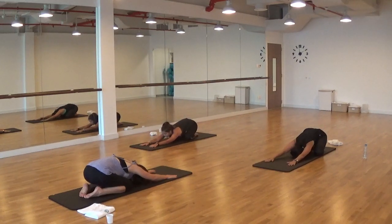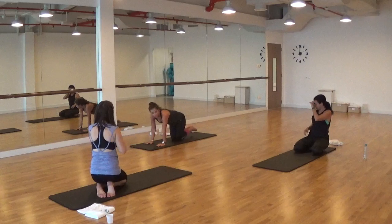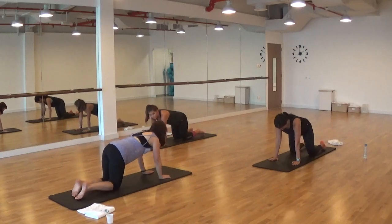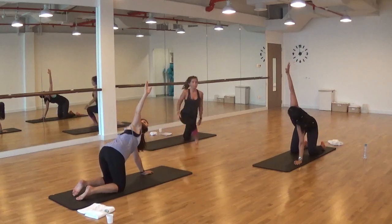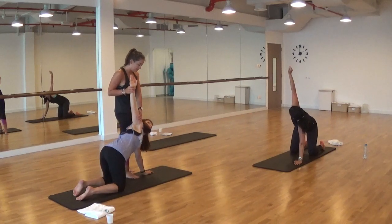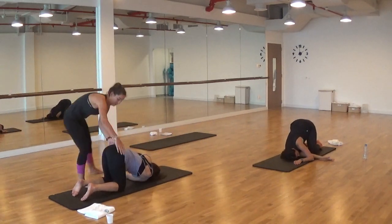Stretch your arms and your shoulders out in front of you. Releasing your lower back and giving your arms and your shoulders a stretch. Now we're going to go into our thread the needle. So come into your 4-point kneeling position. Wrists in line with your shoulders. We're going to take your right arm. And then releasing your arm, threading it underneath your left arm, and releasing your shoulder on the mat and squaring your hips.